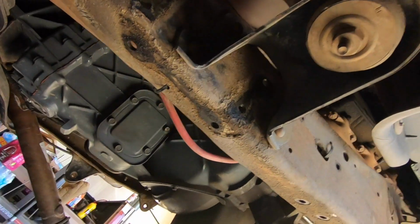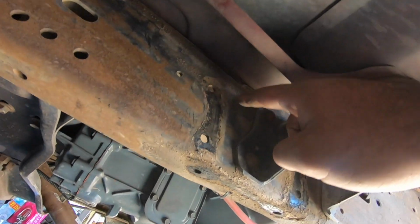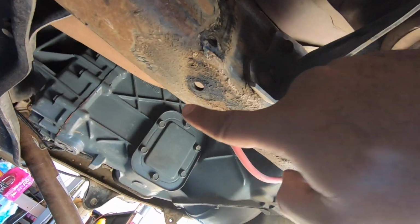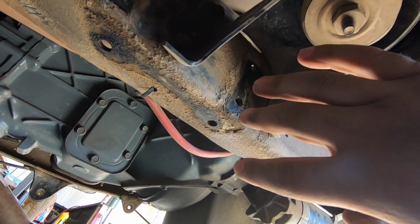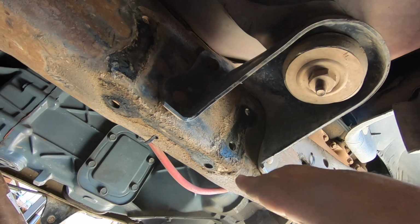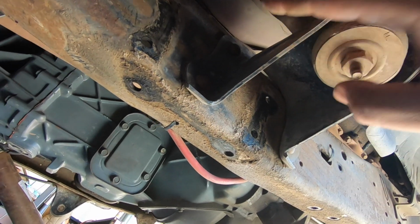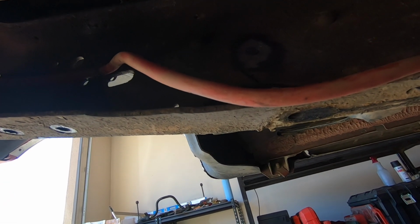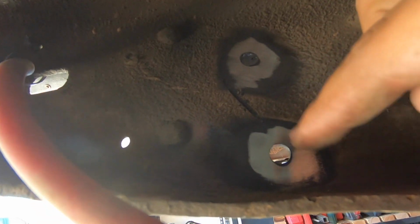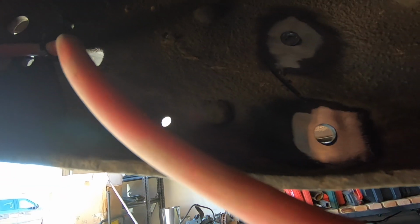I cut the tops of them off and then broke it off with the chisel on basically this one, that one, and that one. And then for these two, as you can see, they are kind of inside of your body mount. So what I did is I came from inside of the frame, used a flap wheel, and ground off the tops of the rivets. So basically just that little bump.